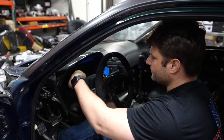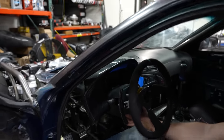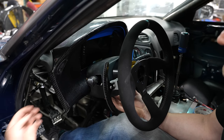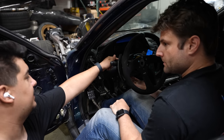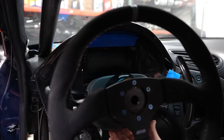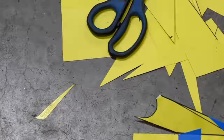I don't want the screen pushed back like that. When we go to trim this area of that and bring the dash back in, I think we're good. I think that it won't get in the way of the dash. I could somewhat get to the back of this right here. I'll make the mount for you how it was, and then I'll just fit this in. The camera's kind of close to where my eyesight is right now, and so you can see all those shift lights. Everything's very clean to see.